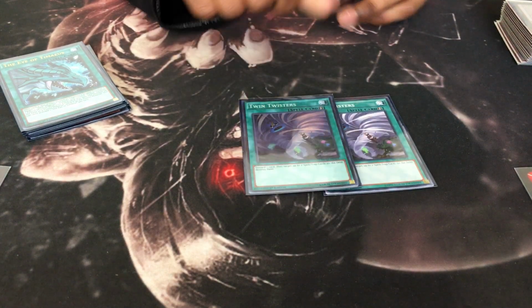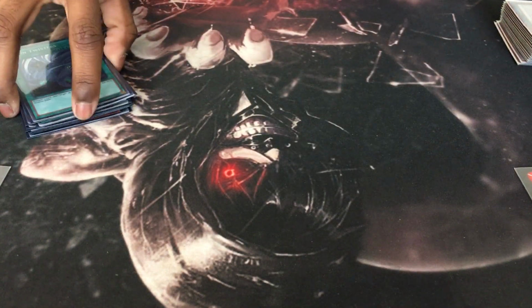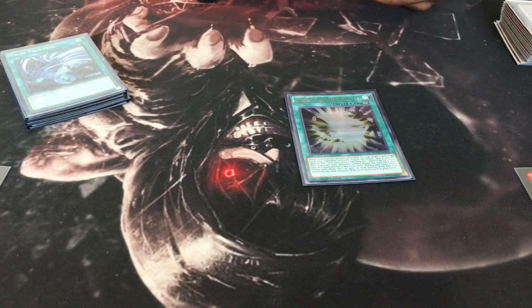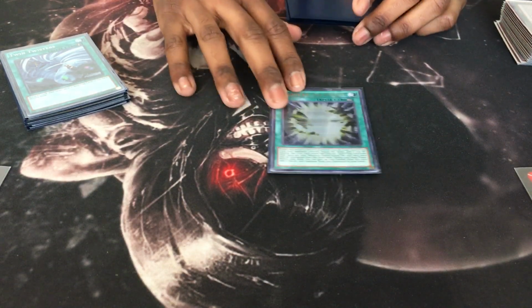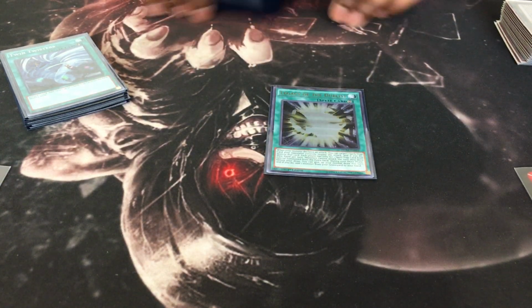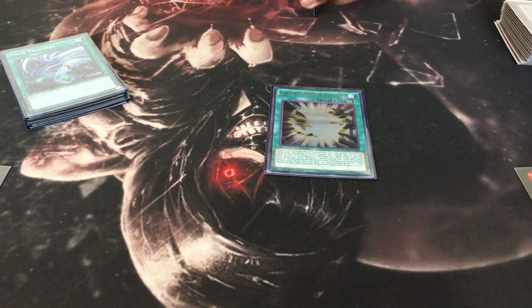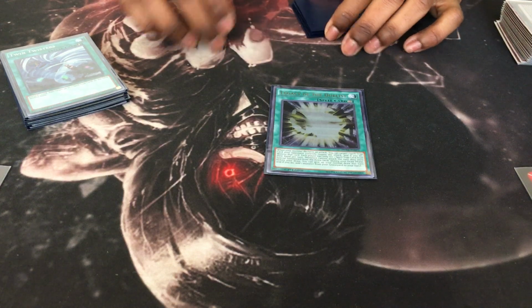Double Twin Twister, back for heavy decks. Another tech of mine, Legacy of the Duelist. Legacy of the Duelist, one of the newer cards that comes out, people don't really know its effects, so I'll read it off. The first effect is, you can negate one of your monster's attacks as cost, and it will let you pop a spell shocker for your opponent's back row.